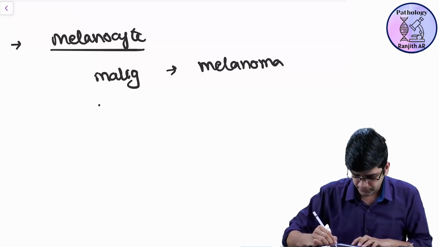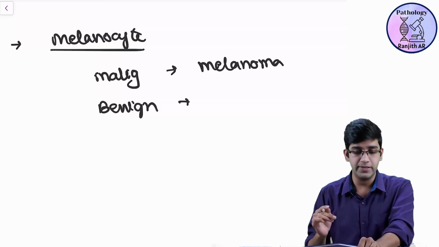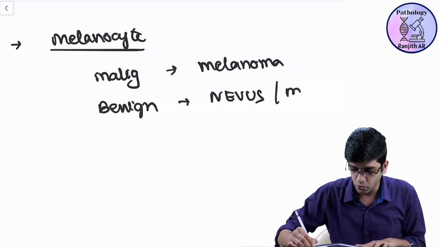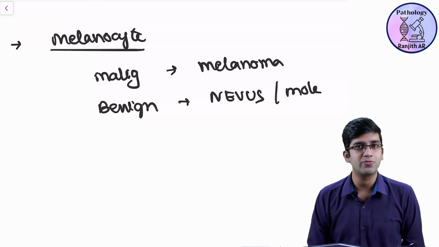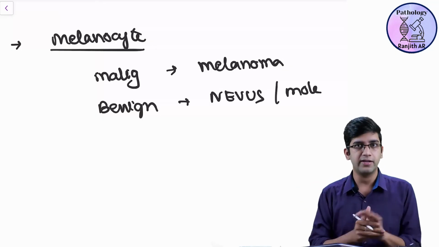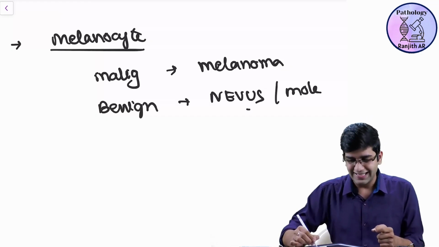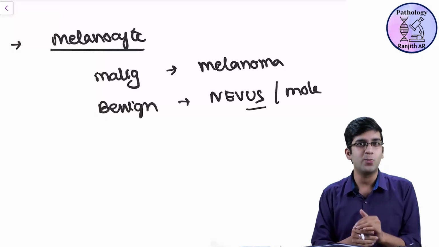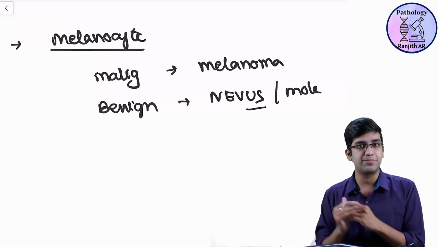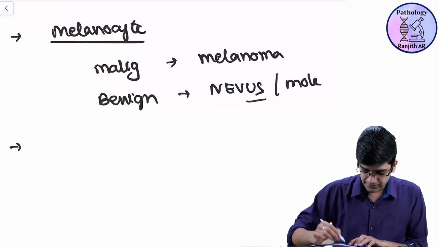So what is benign? The benign counterpart of a melanocytic lesion is going to be your nevus. Nevus is nothing but your mole. All of you have benign tumors of melanocytes. Completely fine, normal. I'm not going to be worried that I have a mole. A change in terminology. I don't end any tumor with US. It's always OMA: squamous, papilloma, adenoma, everything is OMA. Exception, MCQ.